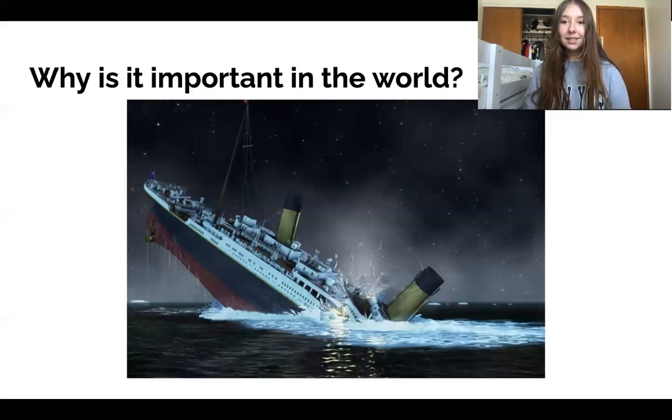So why are vectors important in the world? When we are given a life and death situation, such as if you were put on the Titanic and you were about to die, you need to get off the boat, right? And you need to survive. Well, how can you do that unless you get to the exit? But you might not know the way to get to the exit.